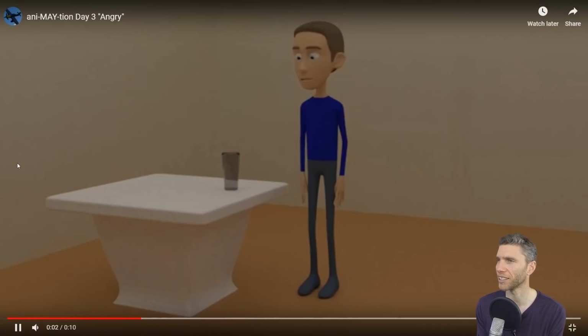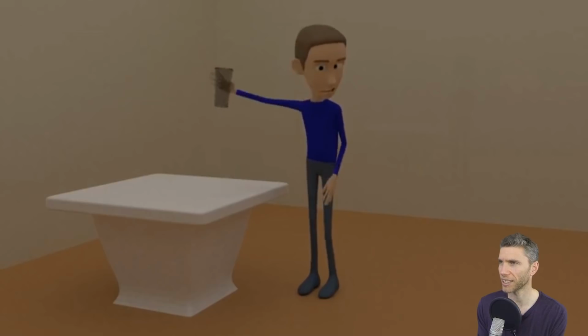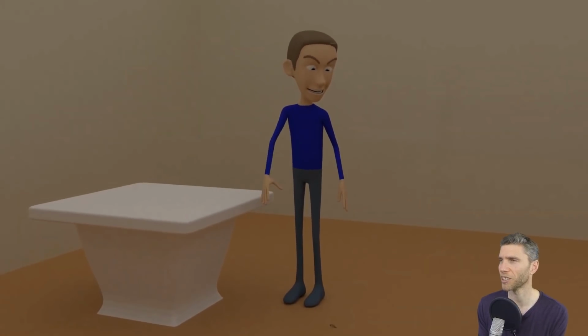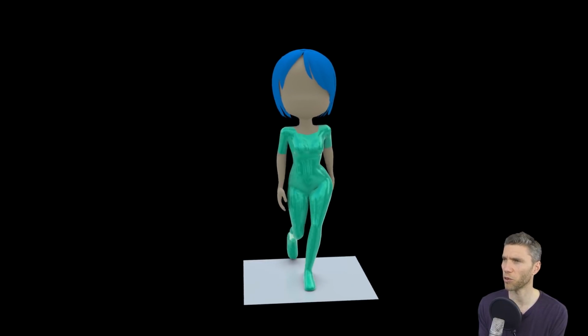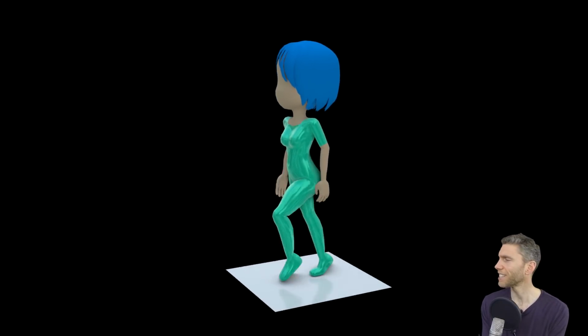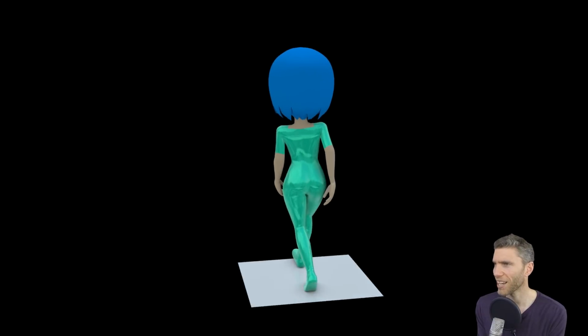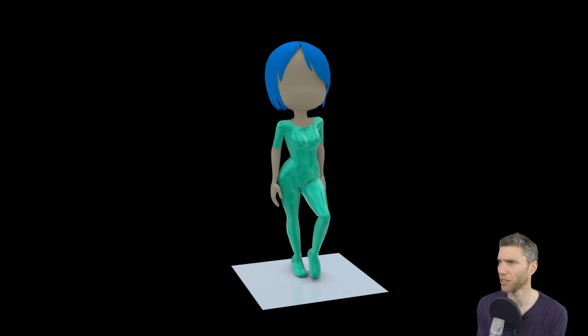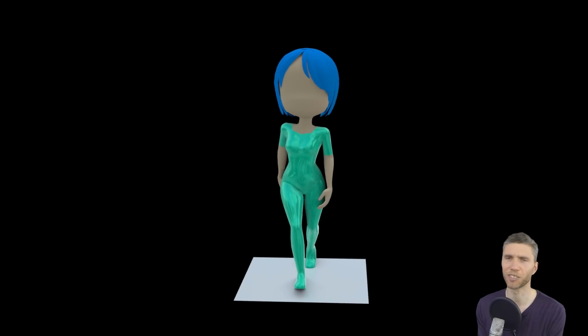Excellent. And this one's quite nice. A bit of physics in here as well, smashing and stuff. I didn't add any physics in this time. I suppose that's not really animation as such, more understanding the computer program. So there we have it. There's my walk cycle. I put a funny sort of green shiny material on there because I thought that looked quite funny, and just sort of generally having fun.